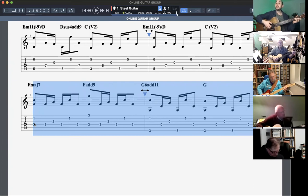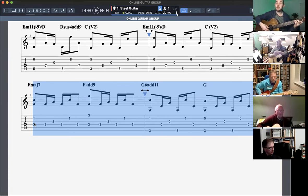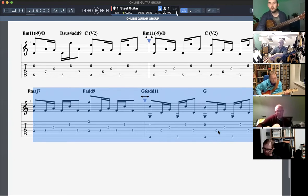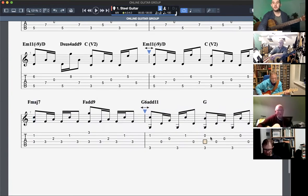Back to the middle finger again. That makes a nice amount of sense. Back to our thumb. Now, at the beginning of the F add 9, we're playing with our thumb and ring finger for D and E, but everything else continues the same. As we get to the G, things change up again. We're playing the E and the B at the beginning, E and B when we get to the sort of more normal G chord as well. Cool. Well, I won't spend too long on that because I think if you're a more advanced player, you could probably work out some of those bits and bobs for yourself.